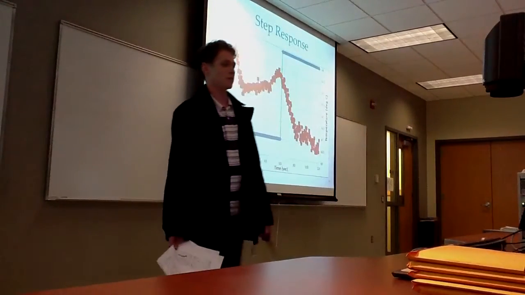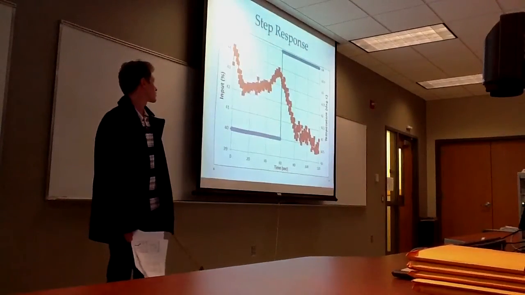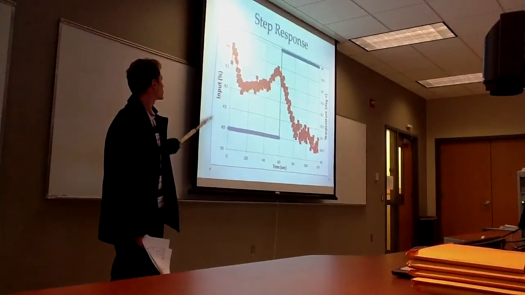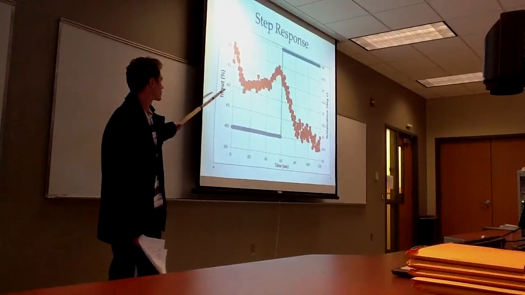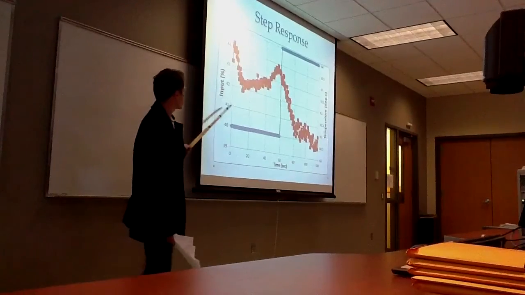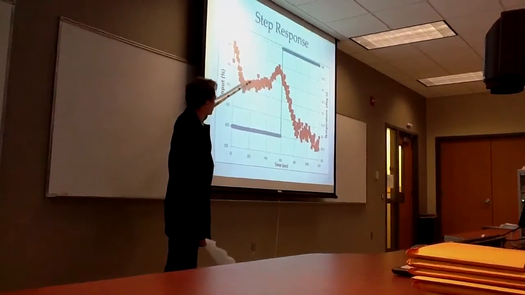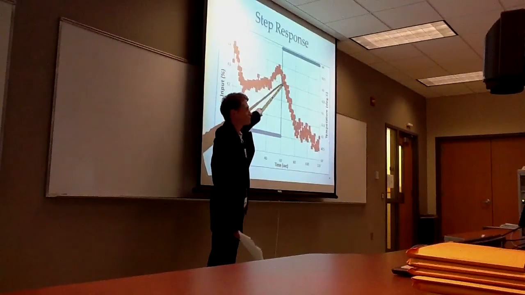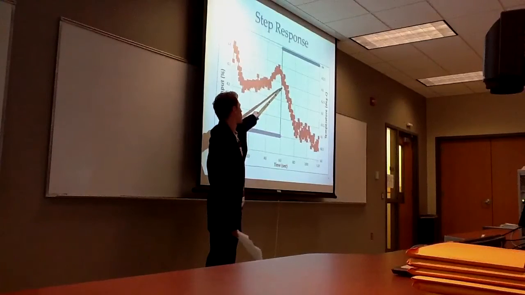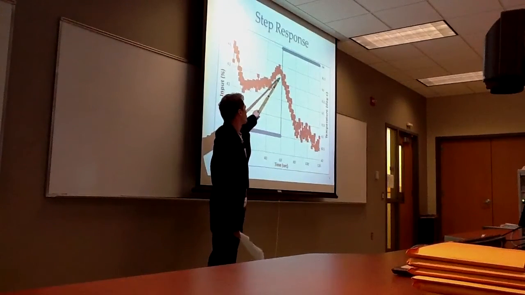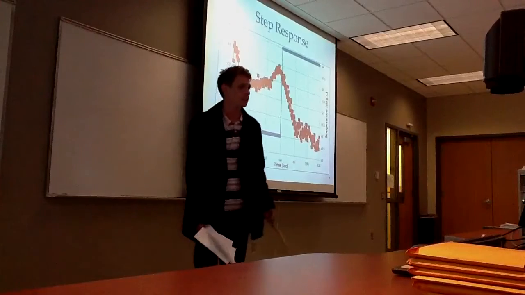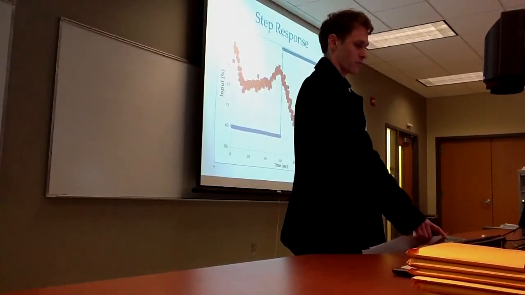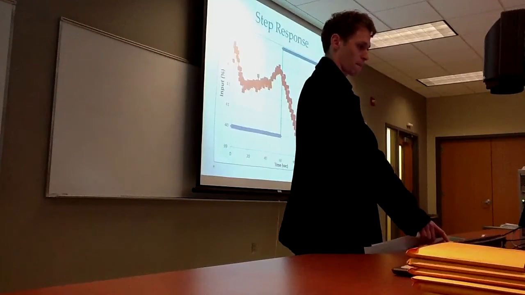Here is an example of one of the step response experiments ran. So this is mine from 40 to 45%. When you're running the cooling station, it fluctuates a whole bunch. Even if you zoom in here, you can't really see much of a dead time. And this was the case for all the experiments. If there is a dead time, it's too small to observe with the inherent variability of the system.